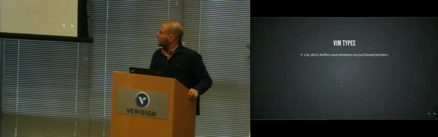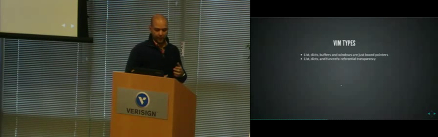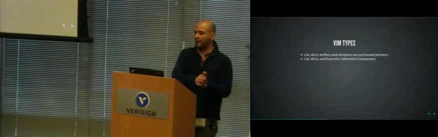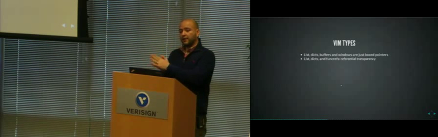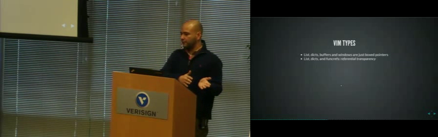So the lists, the dicts, the buffers, and the windows are just box pointers. Very, very simple, straightforward. There's nothing else there. It's just box pointers. And the main advantage of doing that is that for lists, dicts, and func refs, we have referential transparency. That is, if I have a list in Vim, and I modify that object on the Lua side, then the changes are kept. So there's no translation between, let's say, a list to a Lua table and vice versa. Then we translate a Lua table back to a Vim list and so on and so forth.